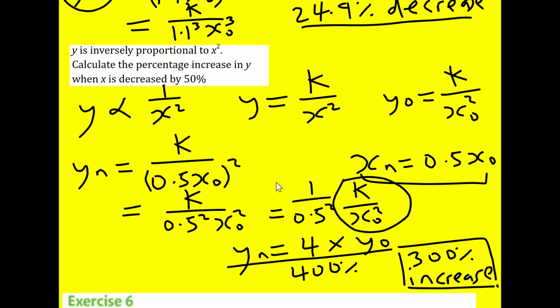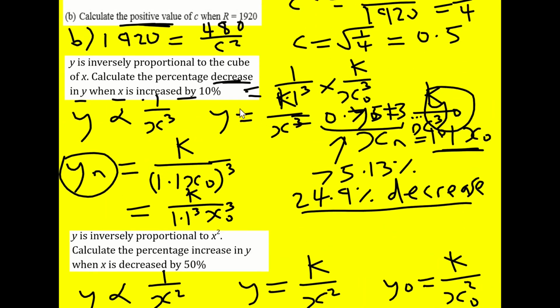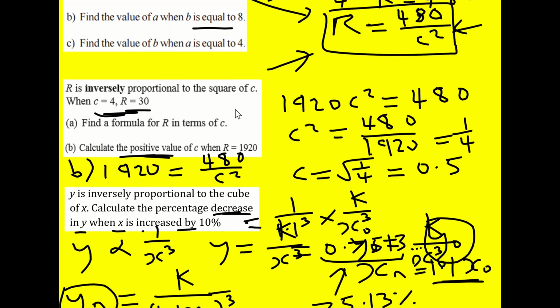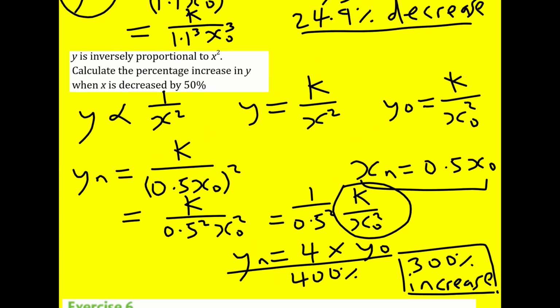Whew, quite a lot of working. I've done it in the same kind of way, but be careful. That's my advice with direct proportion. You must remember the things I'm writing here. Okay, how to deal with it: it's very similar to direct proportion, except it's 1 over, but then the calculations end up being slightly different. Okay, I'm going to get you to practice some questions, and get this sorted. Know what to do when it's direct proportion and what to do when it's inverse proportion.